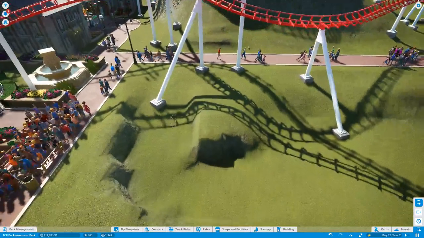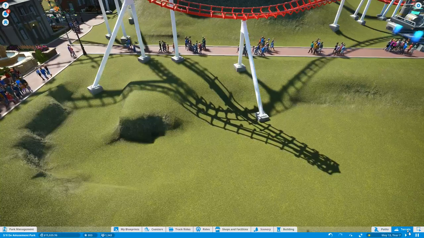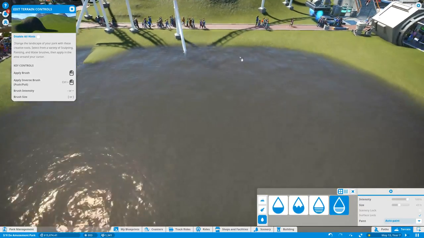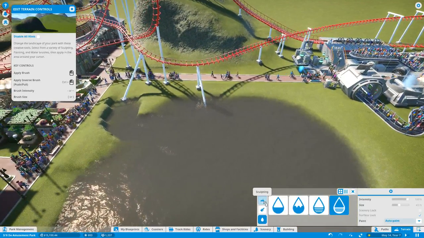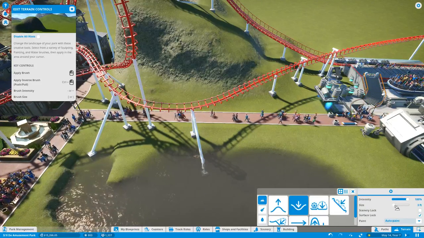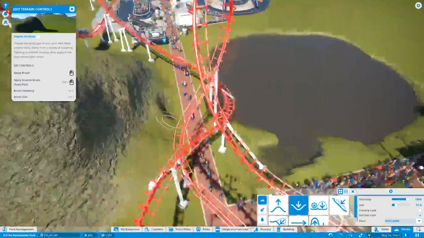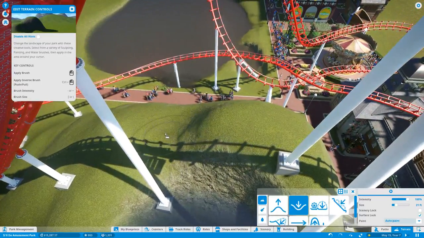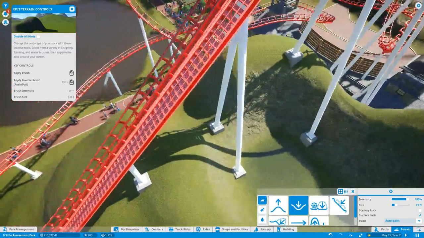Might move the lake entrance over to this side, or just leave that there. I mean, that looks fine for now. So let's go ahead and we will... Dirty water, maybe? There we go. Got our lake. Alright. Let's see how we do this. Probably the size, we wanted to make a little bit less. Fix that in a second here.